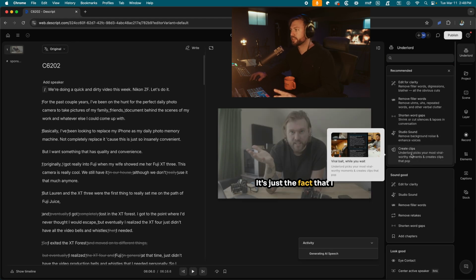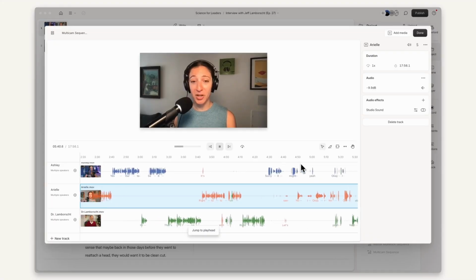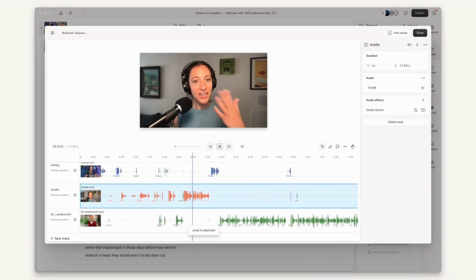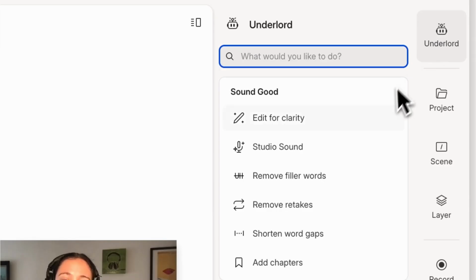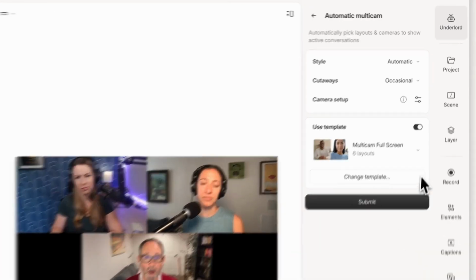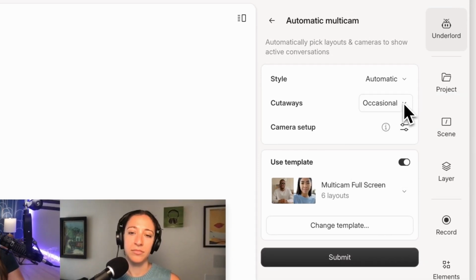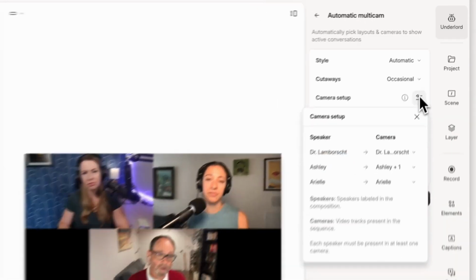Okay, we gotta also see, I need this thing to generate clips. I'm probably gonna push it a little too hard by having two big things load at once. Make me 5 clips. While this is loading, I have to tell you about another feature. It does automatic multicam editing, which is freaking insane. So let's say you have a video podcast with 3 cameras, one on me, one on my guest, and then a wide shot. This will detect the speakers, and based on who's talking, will switch camera angles for you.